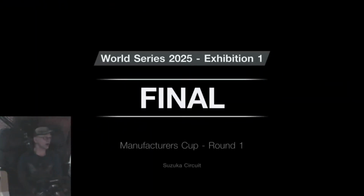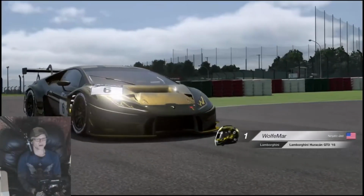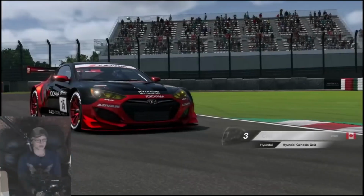All right. Here we are representing Lamborghini in the Manufacturers Cup Round 1 at Suzuka. Oh my god, I am on pole position. This is cool. Voila! Myself at the front of the pack. Cal in the BMW behind me. Ooh, he's quick. Okay, we have Krolls in the Genesis.